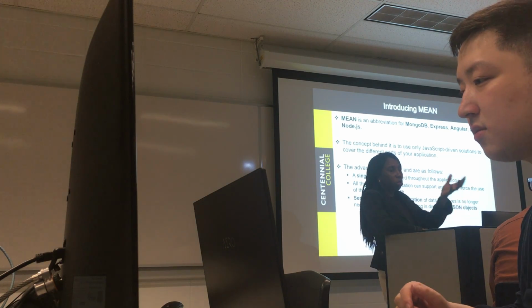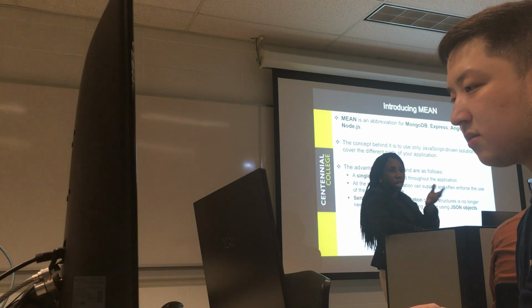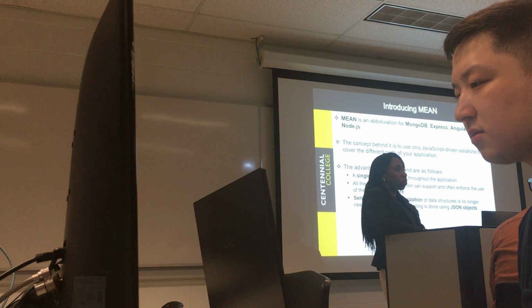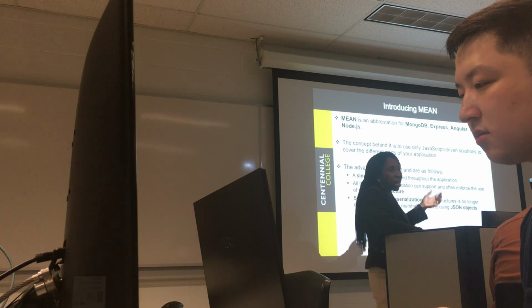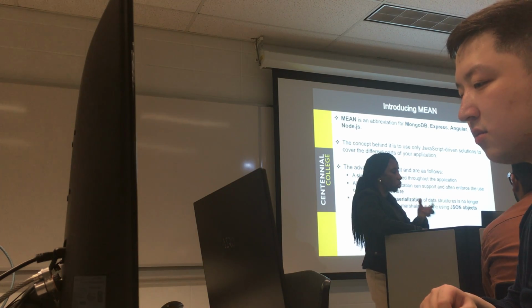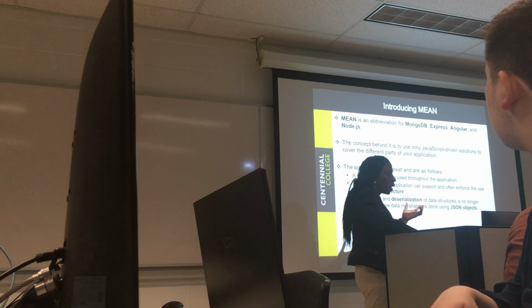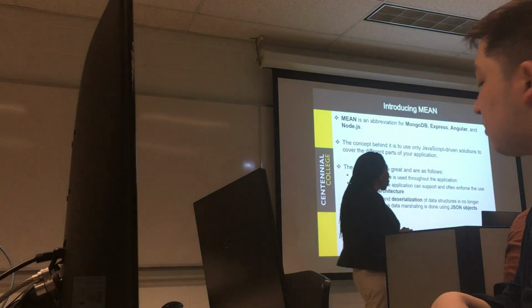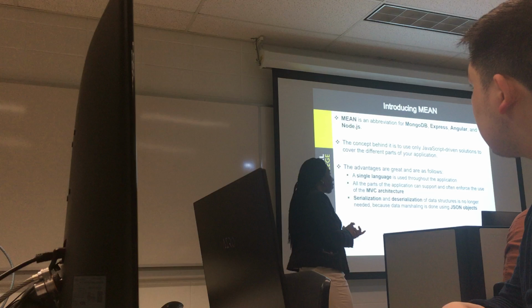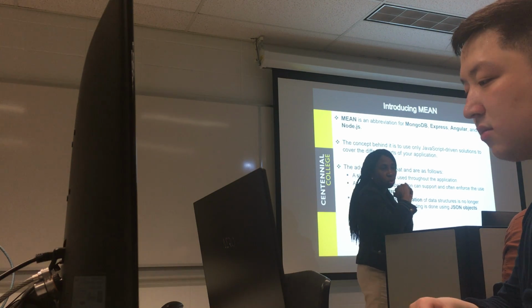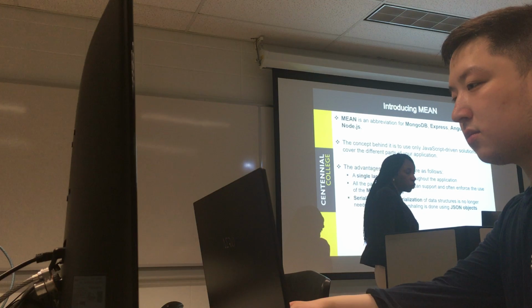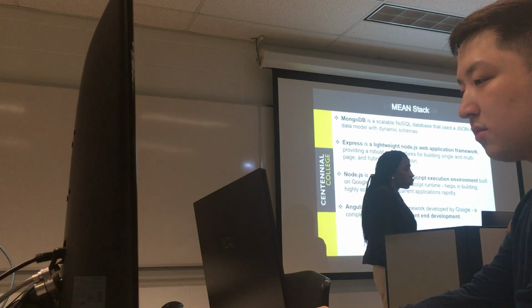Your JavaScript, your Node.js, Express, you can just have that all through. You can still add your HTML and your CSS, but the beauty of using the MEAN stack is that you are able to use a single language all through. So all the parts of the application can support and enforce the use of the MVC structure, model view controller structure, right?